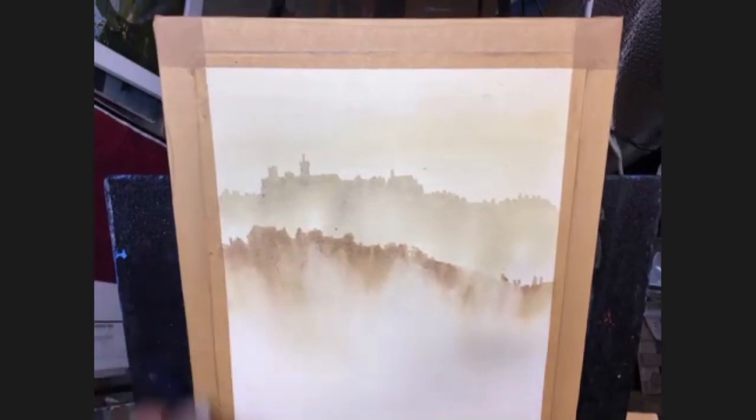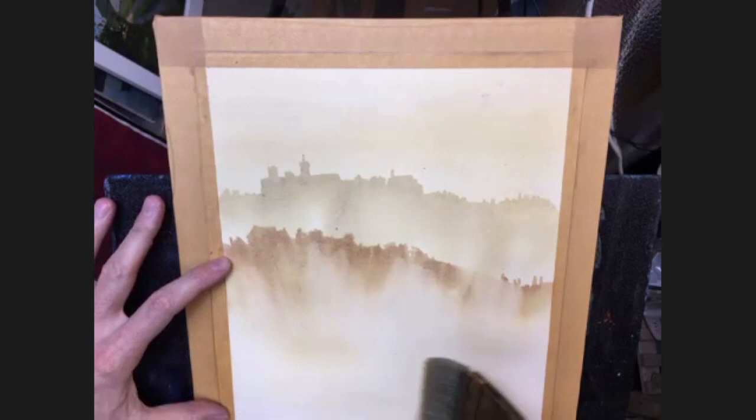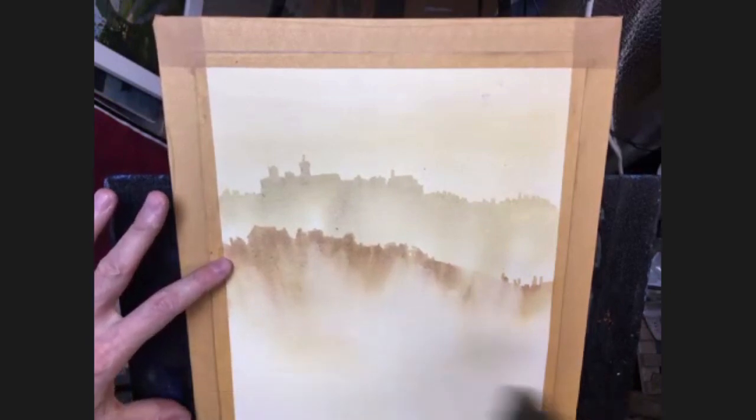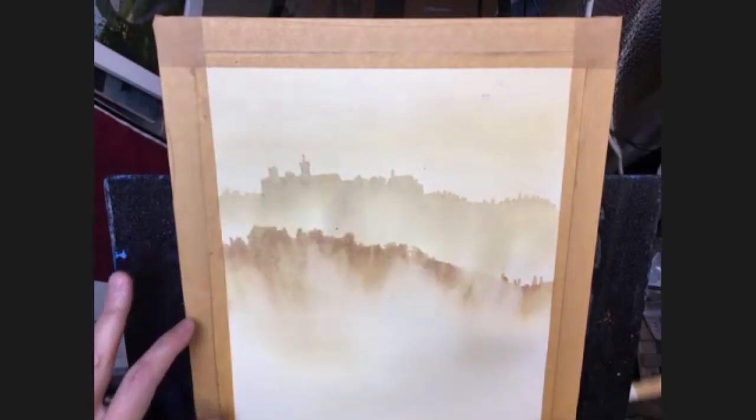Just mop up the excess. Right, so I'll quickly repeat the same process for number two, number three, and then number four, and then I can do a quick lap to see how you've all got on. So again, coming down a little bit with the water, leaving a fair amount of this area dry.